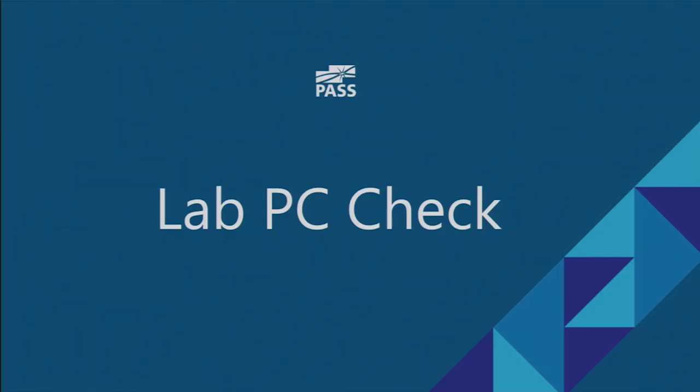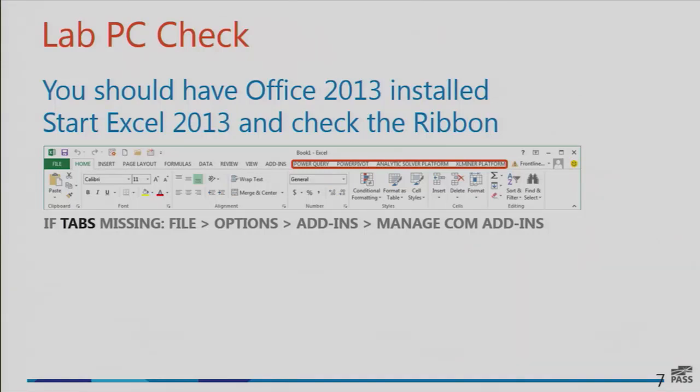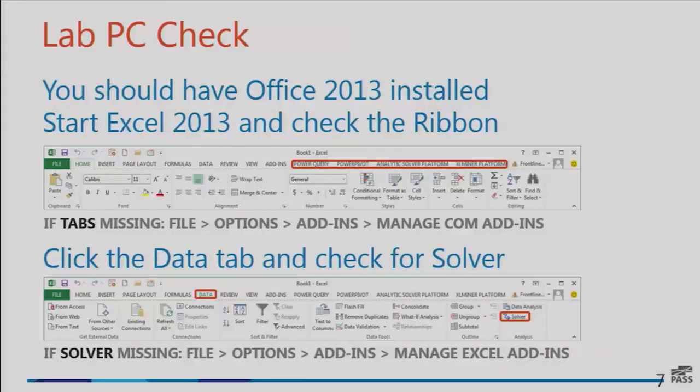All right, so now I think we've done this part, the lab PC check. If all's well, the most important thing is that you've got Power Pivot and Power Query on the ribbon, and Analytic Solver Platform and Excel Miner Platform on the ribbon. And then if you go to the Data tab, you should have Solver over on the right under the What If, or the Analysis group it's now called. And if those are missing, you can use these options to just turn them on. It's not hard. Anybody having a problem with that right now? Okay, sounds like we're in good shape. So let's go ahead and proceed.